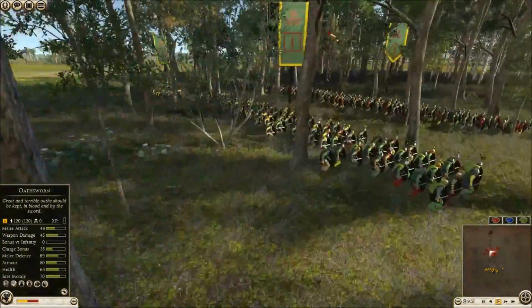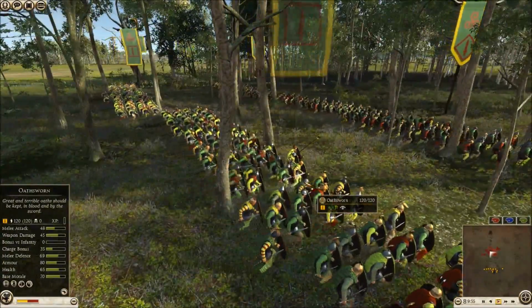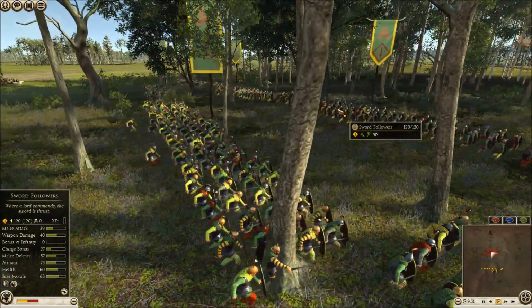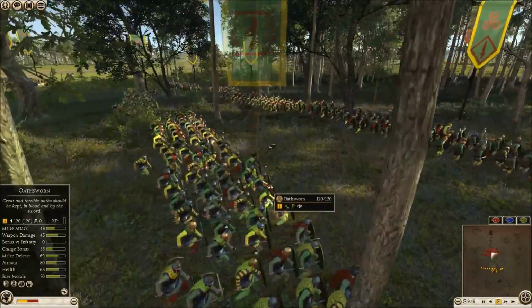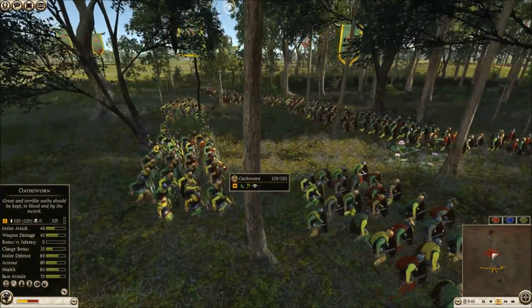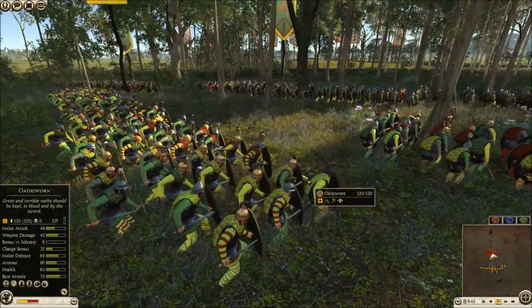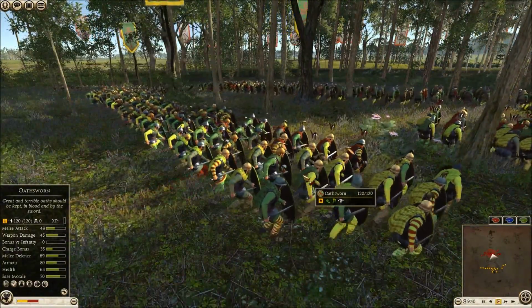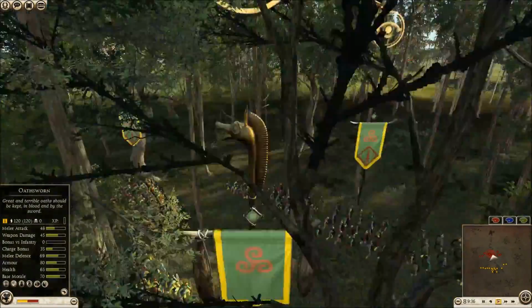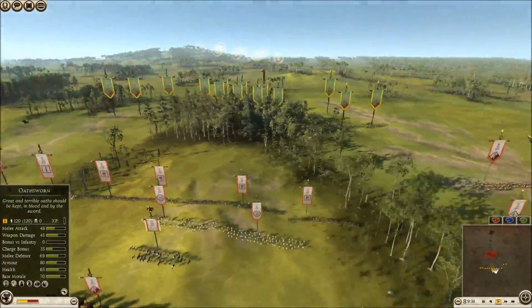One thing that I did find pretty interesting about his build is he actually brought 3 Oathsworn, which you don't see too often, especially considering how cost-effective sword followers are. I think bringing 3 might be a little bit on the expensive side, but it's an interesting decision. It means that if he gets into melee combat and his opponent doesn't get a lot of really good hammer and anvils off, he's probably going to be in really good shape because Oathsworn are going to be able to cut through a lot of these Carthaginian units.